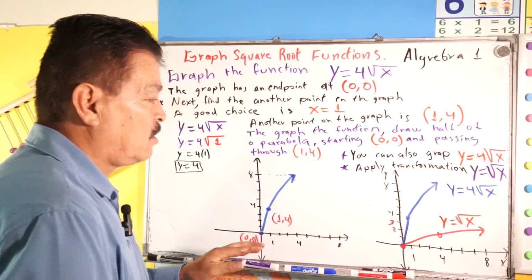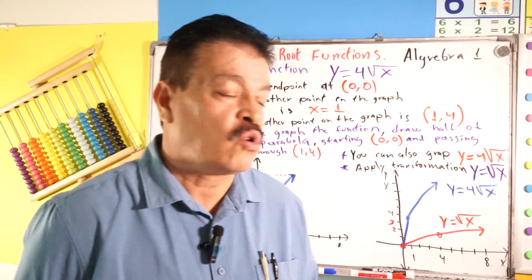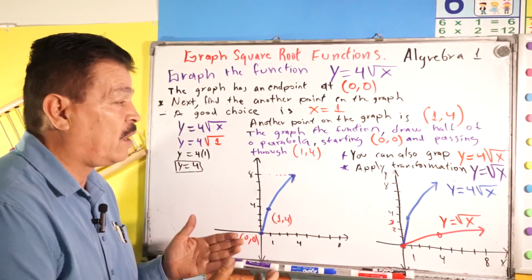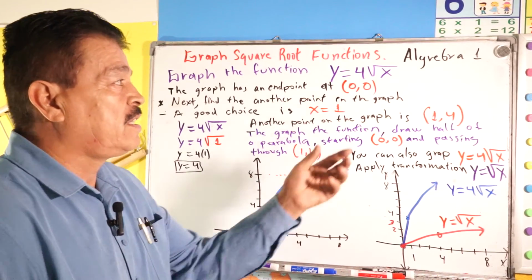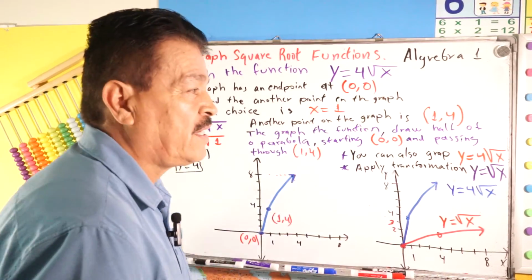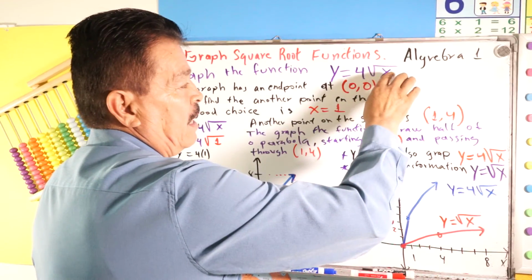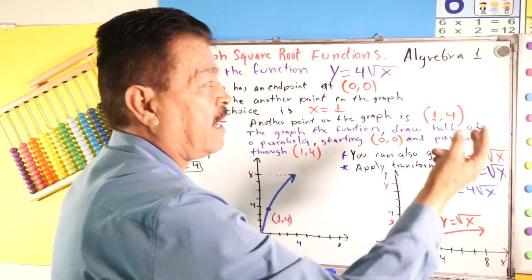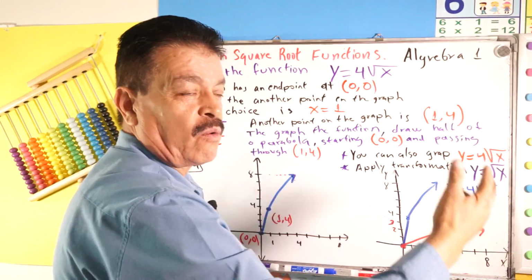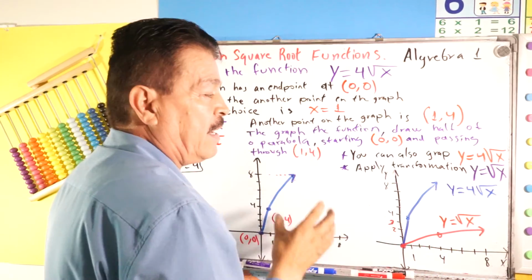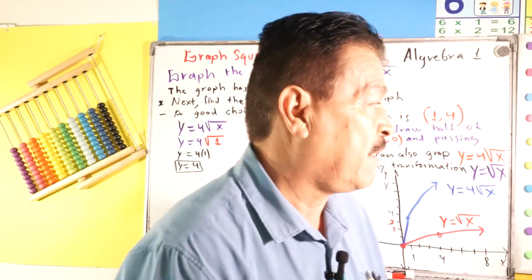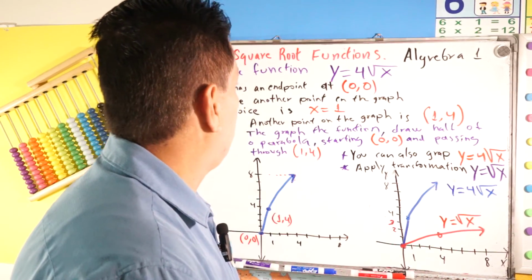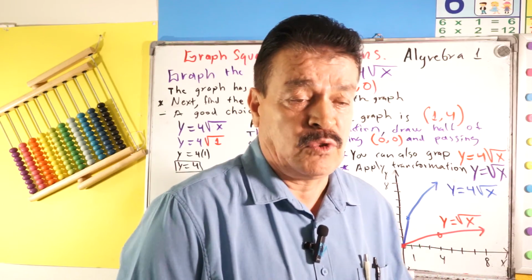So this is the conclusion of our class for today: how to graph the square root function. You can see problems like this, for instance with x minus 3 inside, or x plus 3, or whatever inside. You simplify, but it is the same process for how to graph the square root function.